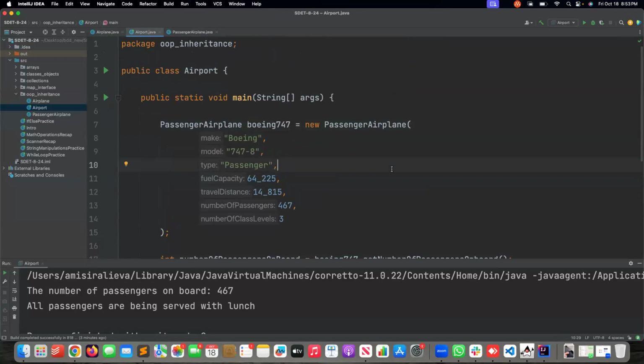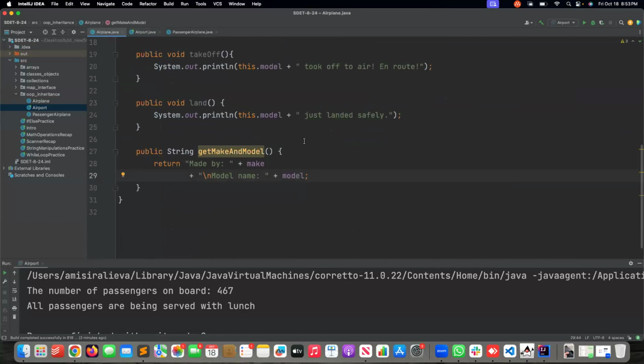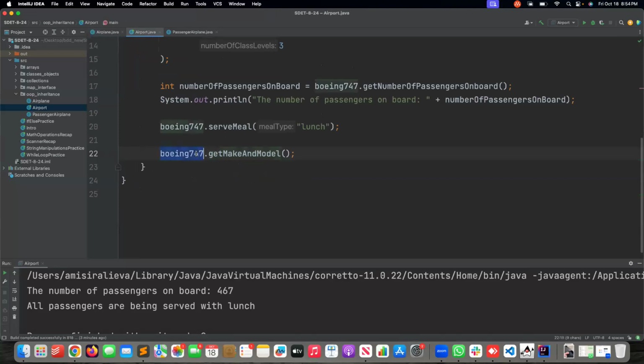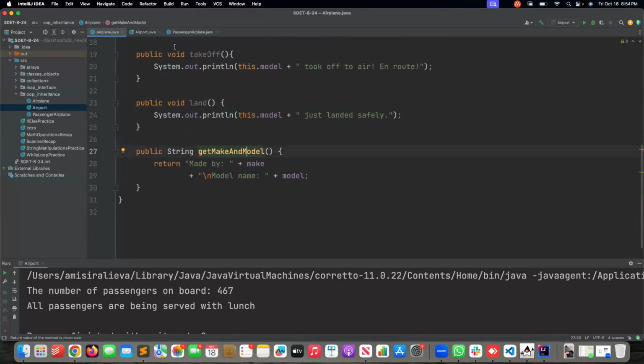I don't need to create a string. How come I am able to call this method with Boeing 747 dot get make and model? How am I calling this? This is not in the passenger airplane class, right? It's in the airplane class.